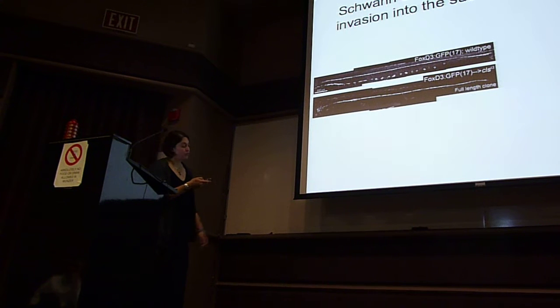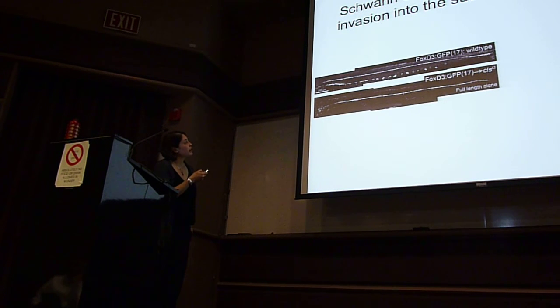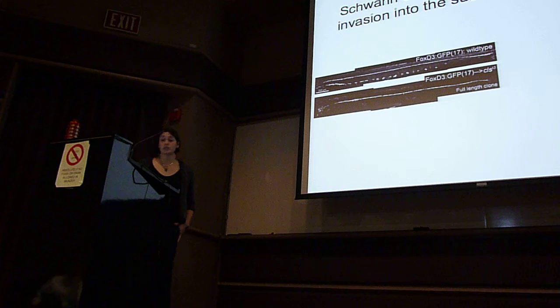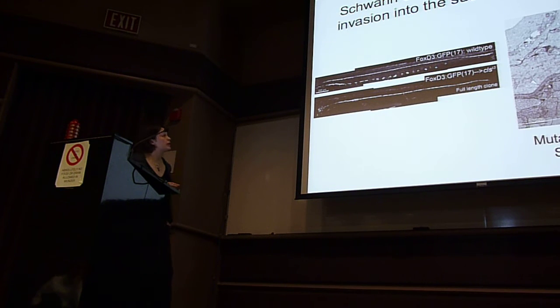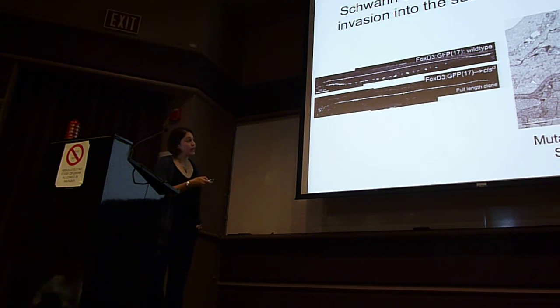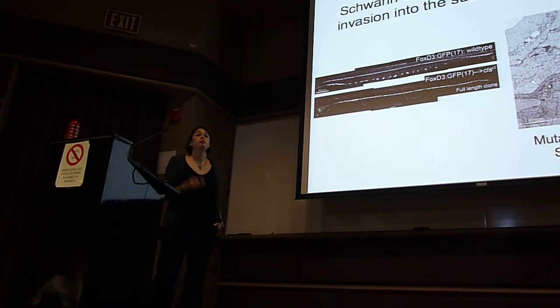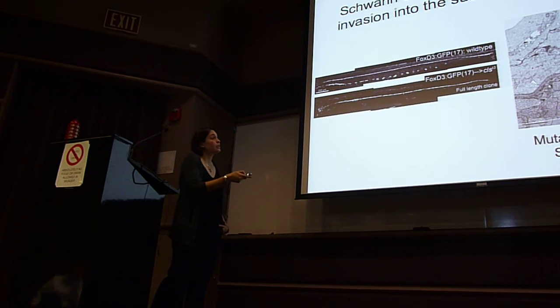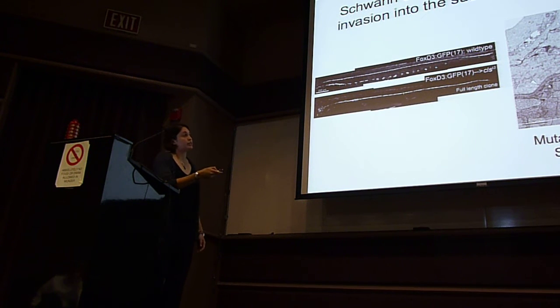And so just an example of what I was looking at here. This is a wild-type embryo carrying a FOXD3 GFP transgene, and so you can see fluorescently labeled Schwann cells running the length of the lateral line nerve. And then this is an example of a full-length clone of wild-type Schwann cells that have been transplanted into a SOX10 mutant host. And then when I looked by electron microscopy to see where those lateral lines were located, I was very excited to see that when we put wild-type Schwann cells back in, we can fully rescue the position of the nerve so that it's now below this epidermal basement membrane in its proper location, and we can also rescue the myelination state of the nerve.